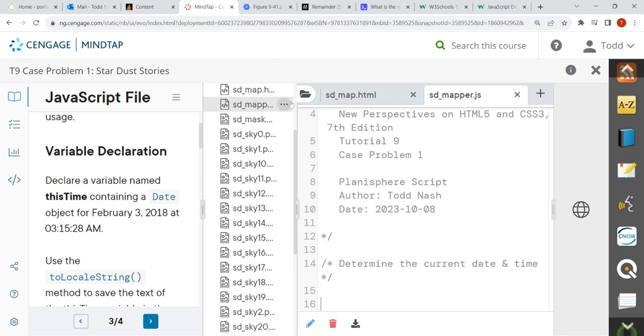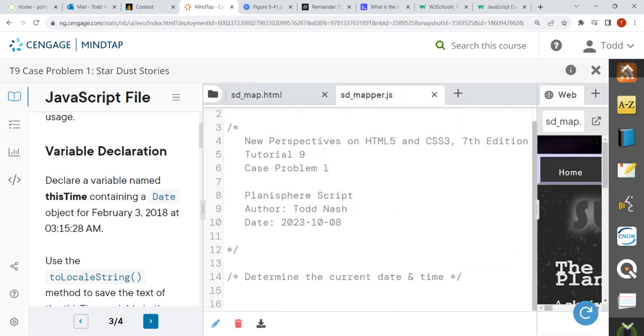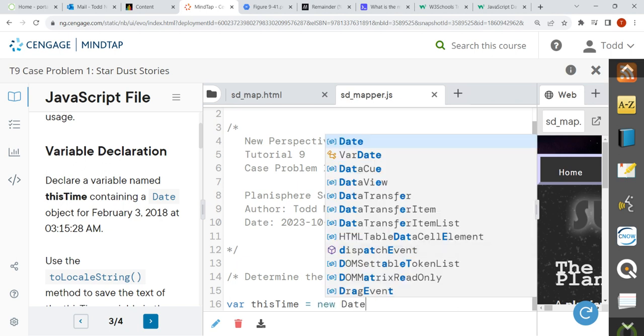All right, so let's close this file tree so we can have a better look at what's going on in the file. All right, and we have a variable declaration. So to declare a variable in JavaScript, we just use this var declaration, and then we have the variable name, and we set it equal to, in this case, they actually want us to create a new date object.